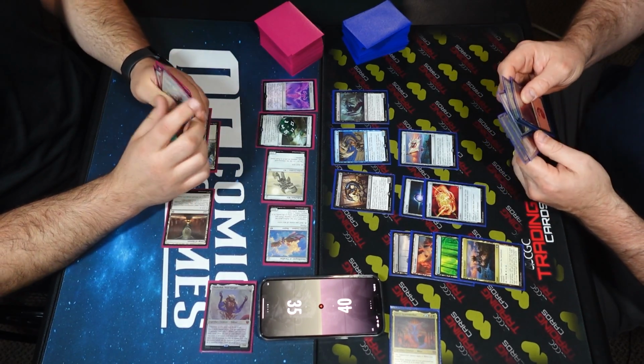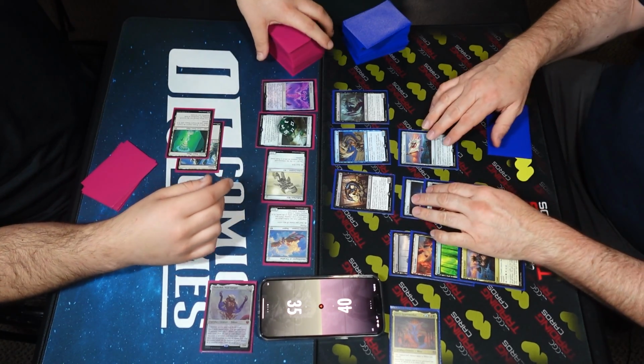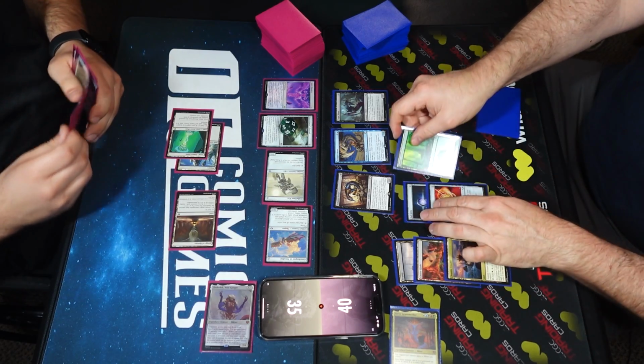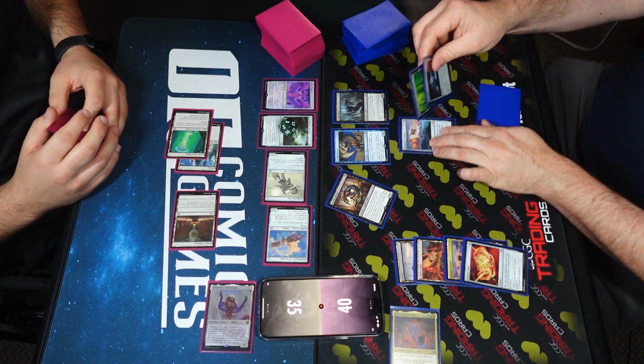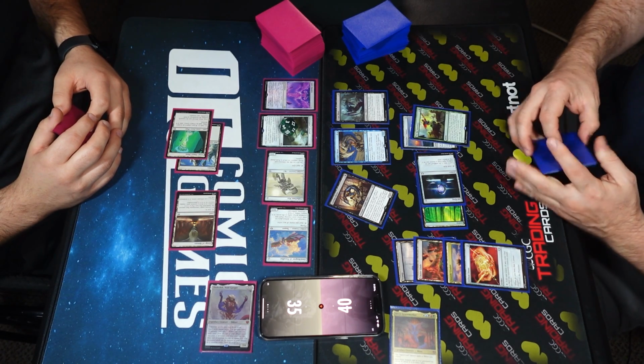Oh, man. What do we want to do here? Probably a bunch of stuff, I'd imagine. Yeah, I think we're going to do a couple things. We're going to take this Forest and this Soul Ring. We're going to turn those sideways and cast For the Ancestors.